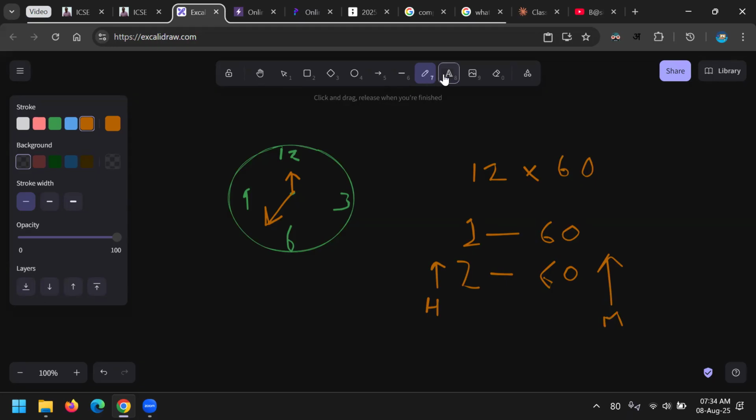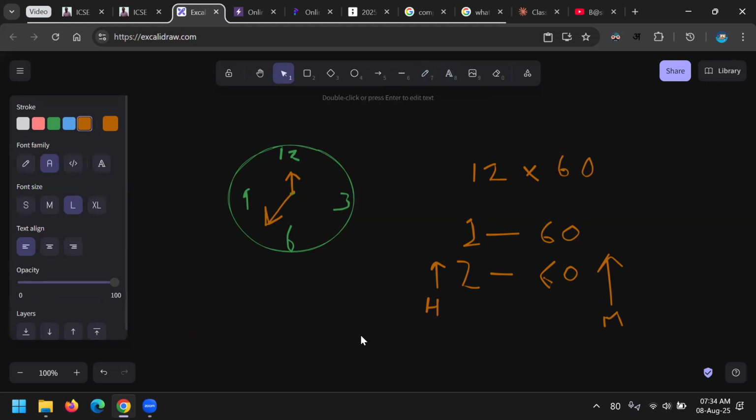Can we write it in a loop? We'll try: for i equals 1, i less than or equal to 12, i plus plus. Then for i equals 1, i less than 60, i plus plus.